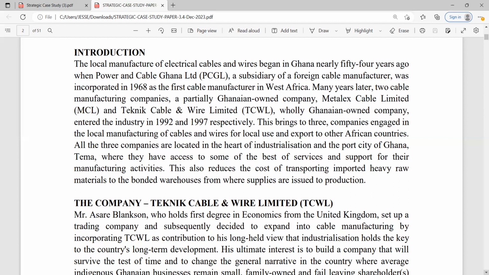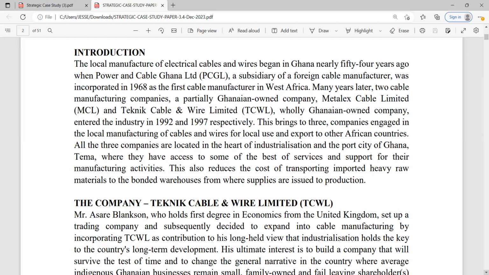When a company is Ghanaian owned or partially Ghanaian owned, it means that it's likely to understand the needs of Ghanaians. I mean, it has some Ghanaian elements in there. So it's easy for the Ghanaians, you know, to relate with them in some sense, right? So you have these two companies that have showed up later.